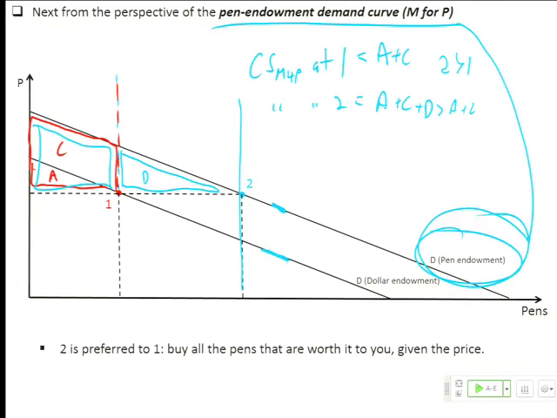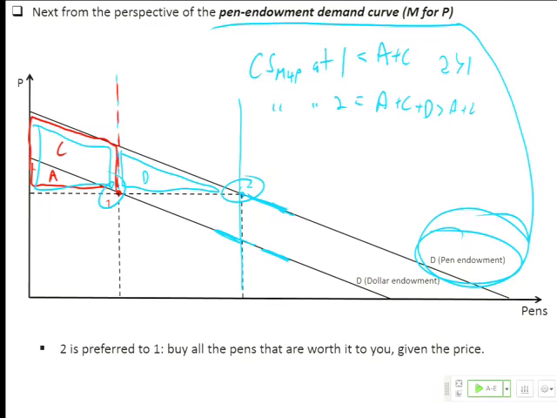What I could claim, under the exact assumptions of this model, is that if somebody was currently pen-endowed, and what I was offering them were different bundles that represent losses to them, then I could use that higher demand curve to predict their choices. So if their reference point was 5 pens, no money, and I was asking them to value sales of pens in exchange for money, then I could predict that they would choose the 10 pens at 90 cents over the 5 pens at 90 cents. And if I was offering them gains in pens relative to their reference point, I could use the lower curve to predict their choices.